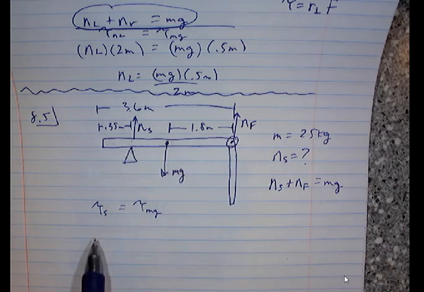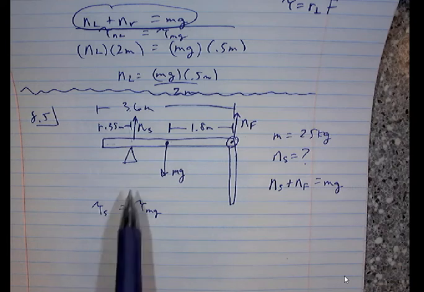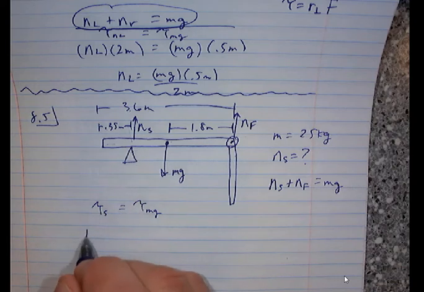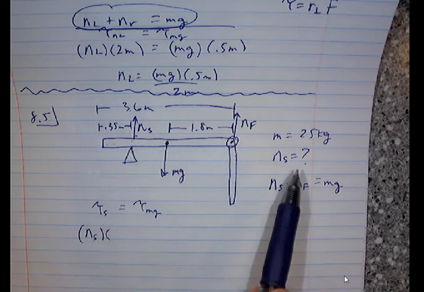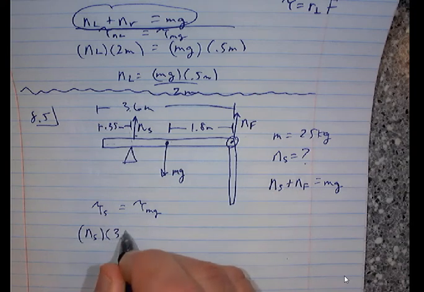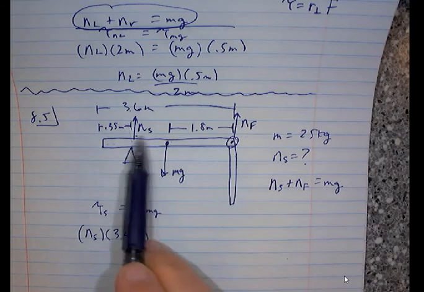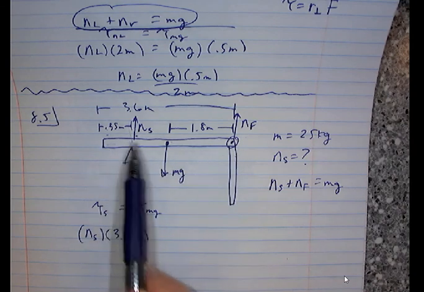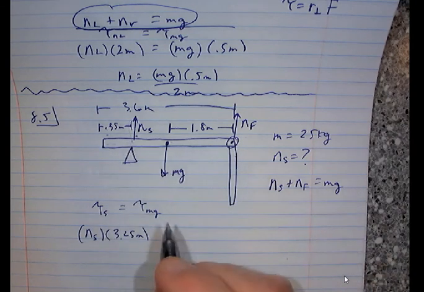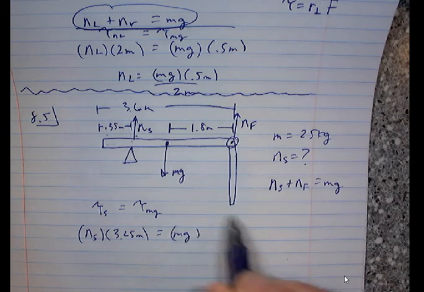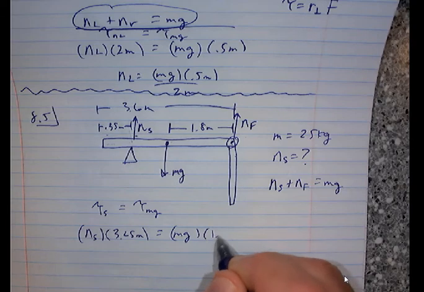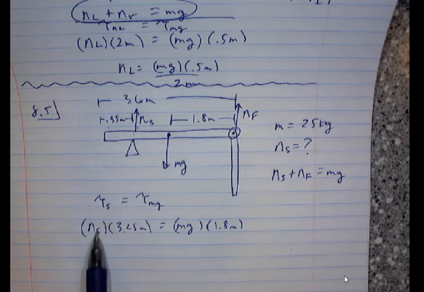And same thing, torque is perpendicular distance times the force. So this would be normal shoulder, and then the distance to the pivot point here. So looks like 3.25 meters. That would be 3.6 minus 0.35. So 3.25. And that's going to be equal to the mg, that's a force, and then the distance to the pivot point, 1.8 meters. And then the only thing that you don't know is normal shoulder, and you can do a little bit of algebra to come up with that.